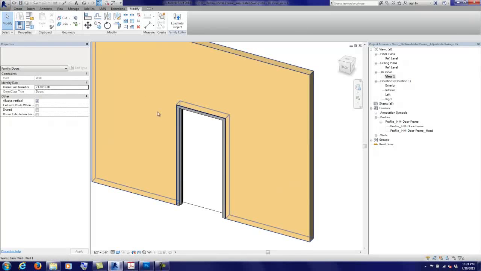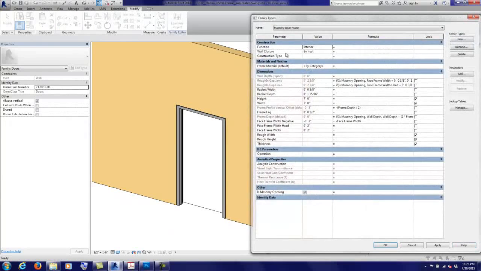So what we have left to make is now the door panel. We've got a couple different options for that, and also the 2D door swing that will also go into this family type. So I'm going to hit save on that, and then we'll go ahead and make those other two parts and put it all together, and then we'll have our operable door that's fully parametric and has all of those 2D components associated with it.